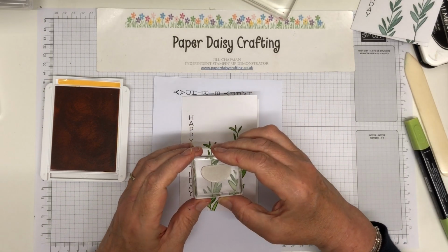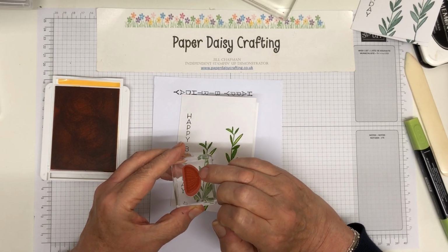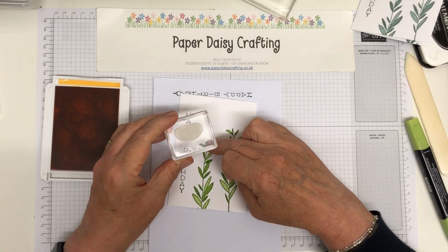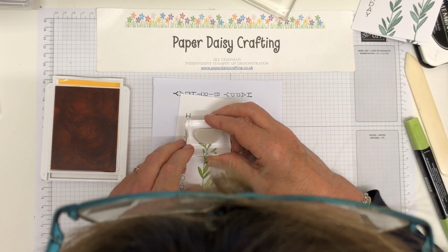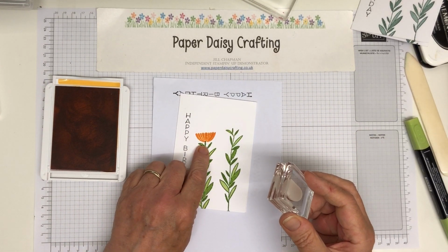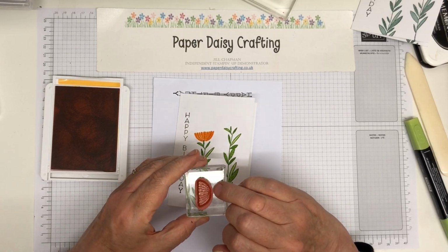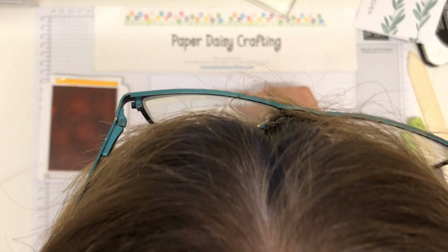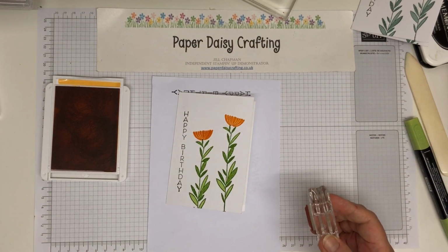Now you need to be careful when you're stamping these flowers, because there's a bit of rubber here where it's not going to stamp. So if you stamp it so that that edge meets that, then it's going to be too far away. So you've actually got to allow for that bit. So you see, it meets the stem. So you just have to imagine, or else you could actually trim that little bit off your stamp if you wanted to. I haven't done that, but you could. But you just need to allow a little space for that to overlap.